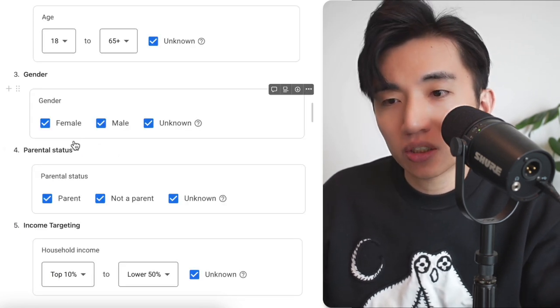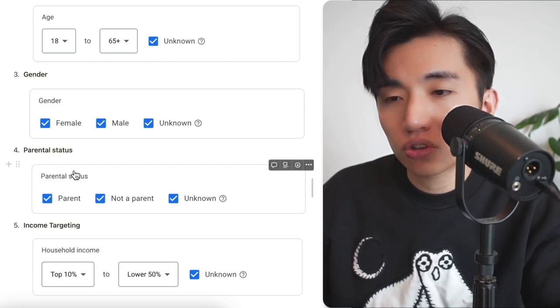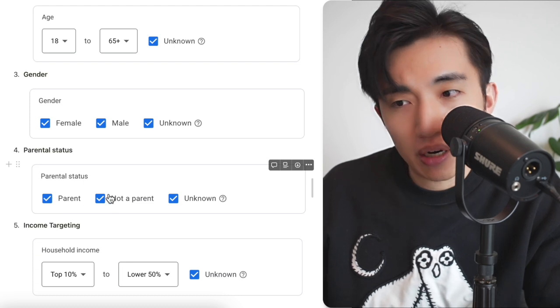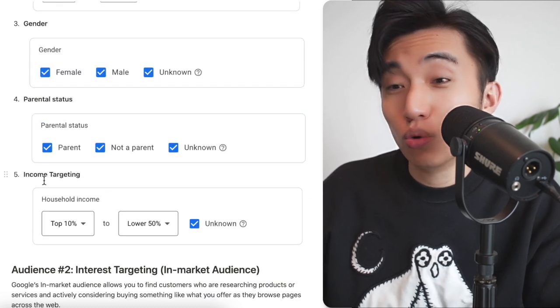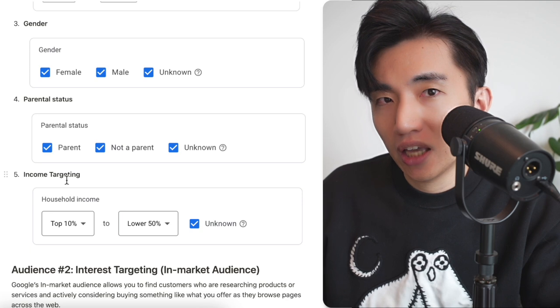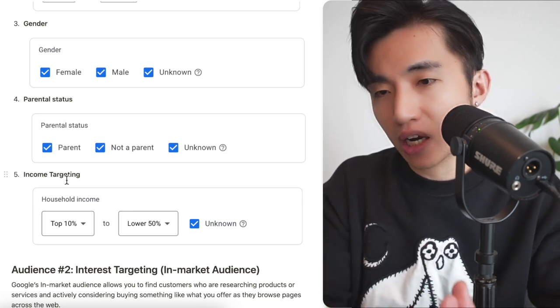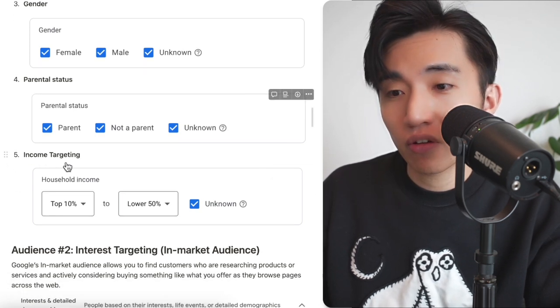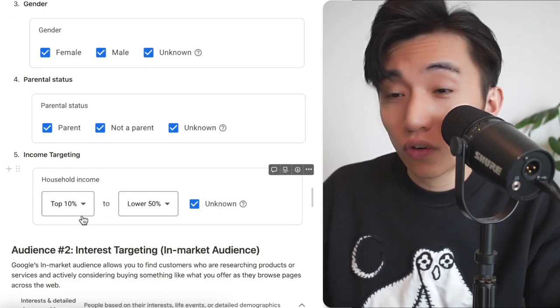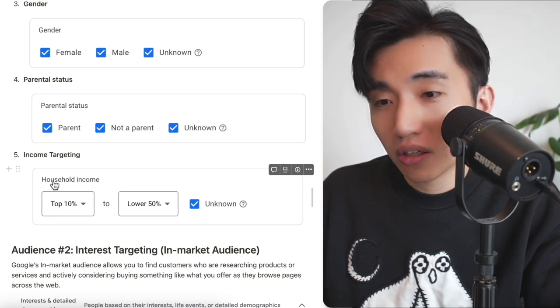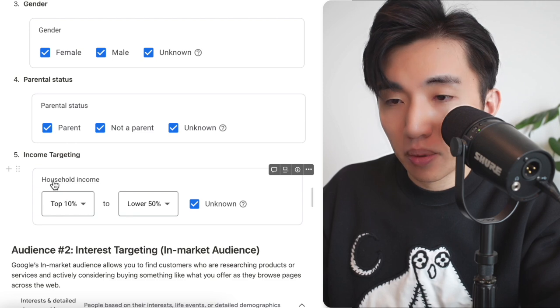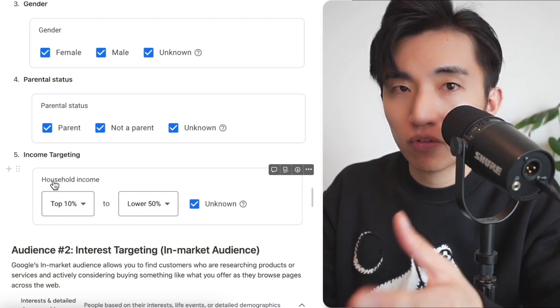The fourth option is parental status. If that's something that suits you, you could check off whether you want your ideal audience to be a parent or not a parent. The fifth option, and that's something that we use a lot, is something we call income target. That's something you can't really do on Facebook and on other advertising platforms. But on Google, you can target people based on household income. For example, you could just focus on the top 10% of household income earners. That option alone is usually going to get you higher income earners, higher net worth people, and just better quality of people for your financial practice.